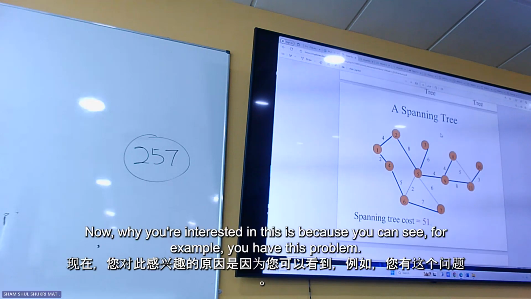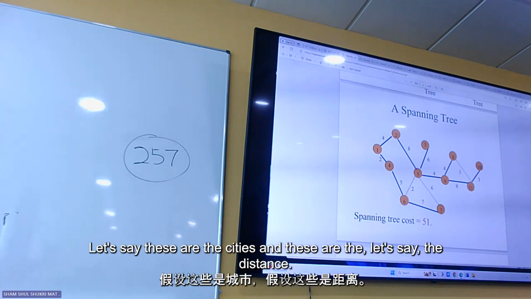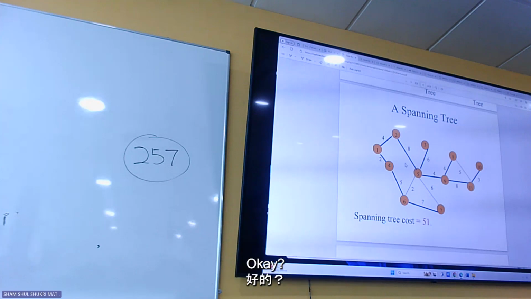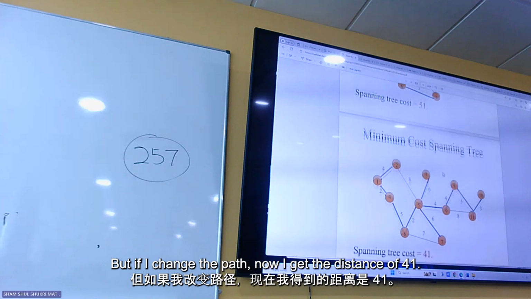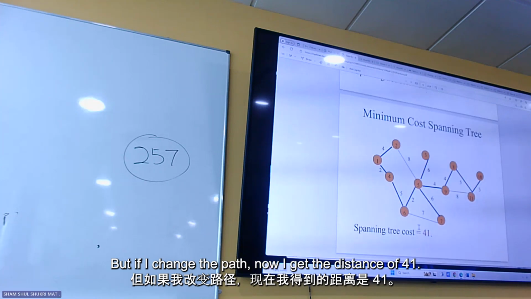Why are you interested in this? Let's say these are the cities and these are the distances. If I want to visit all the cities, I can choose this path and I get a distance of 51. But if I change the path, now I get a distance of 41.